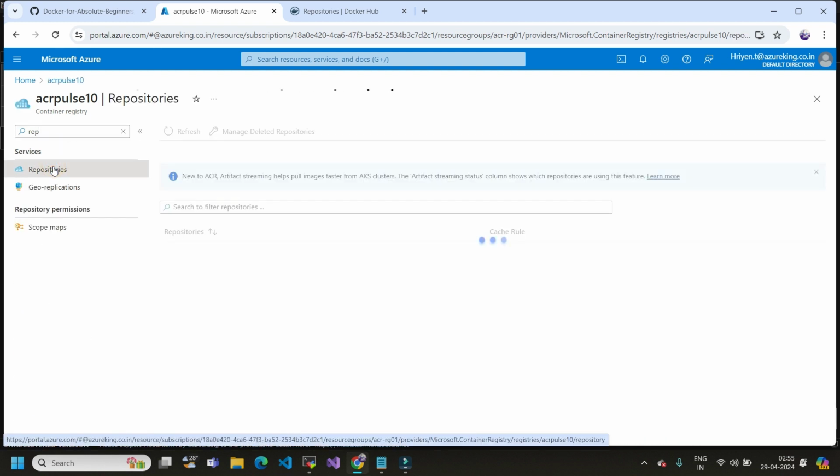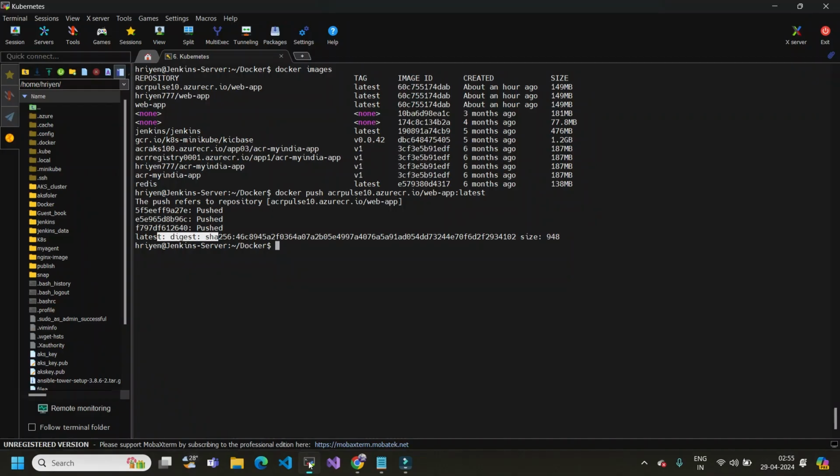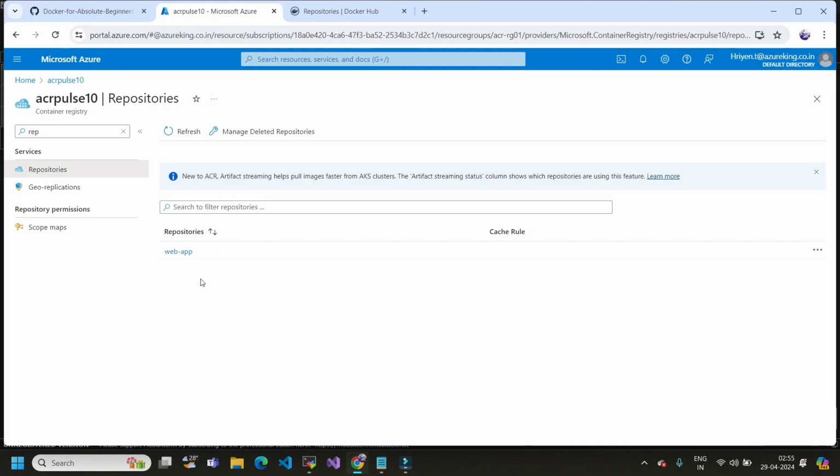Now whatever image name I have, I'll be getting the same image. This is the name I have, web app. So this is the web app image we have locally. It is tagged successfully and also pushed to the Azure Container Registry, so it is available now to use.